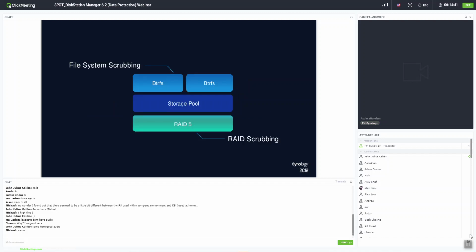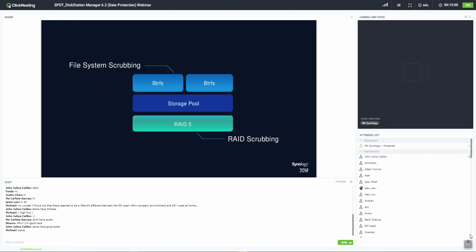So, do you still remember the regular integrated check part I mentioned previously? Before DSM 6.2, we provided 2 different data scrubbings for users to check their data. One is file system scrubbing.